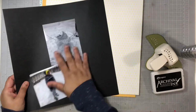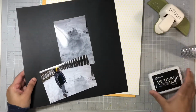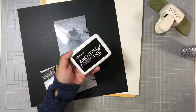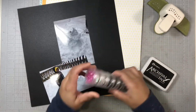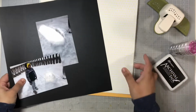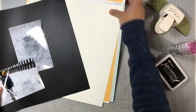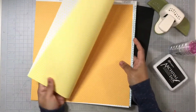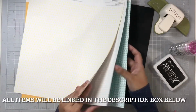So right now I have on my desk my cardstock base, which is that black cardstock. I have my punch there, my ink to ink the edges, some sequins, which I end up not using at all, but you'll see what I use instead. And for something new, I grabbed these pattern papers from Close to My Heart, which is from their latest catalog. Let's see, it's the March-April catalog.